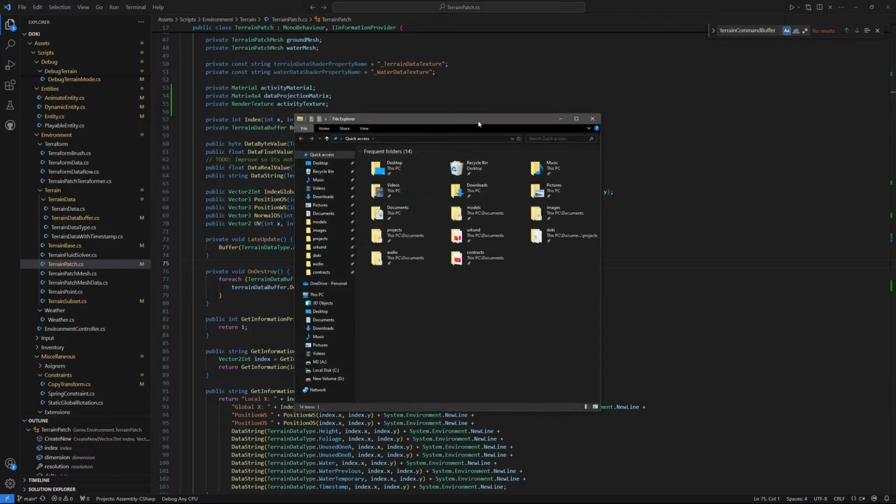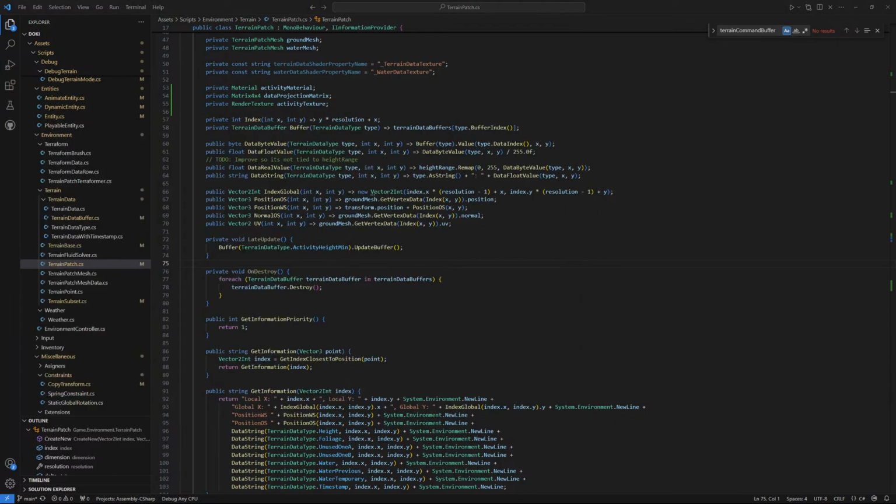I don't know if we can do that with a render texture, but we'll see. I tried to double click it. Test RT, it's just an asset file.